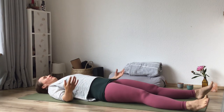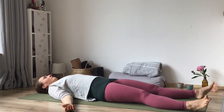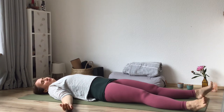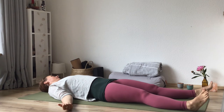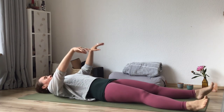And then breathe more toward your arms, hands, fingers, legs, feet and toes, bringing a little bit more movement into your body through your breath. And maybe your feet and your fingers want to move a little. Your head wants to roll from side to side very gently, waking up your body with breath and lovely movement.